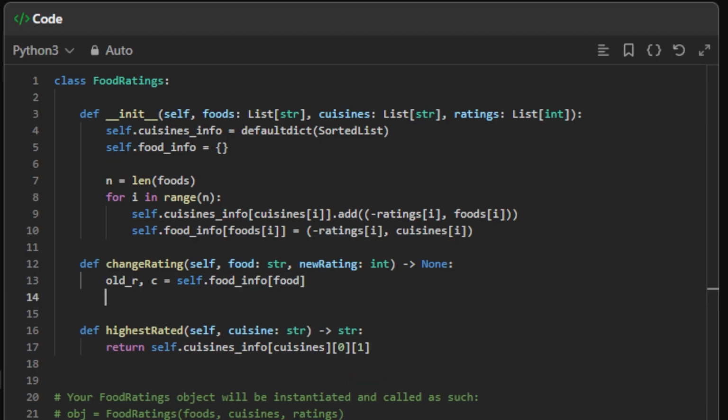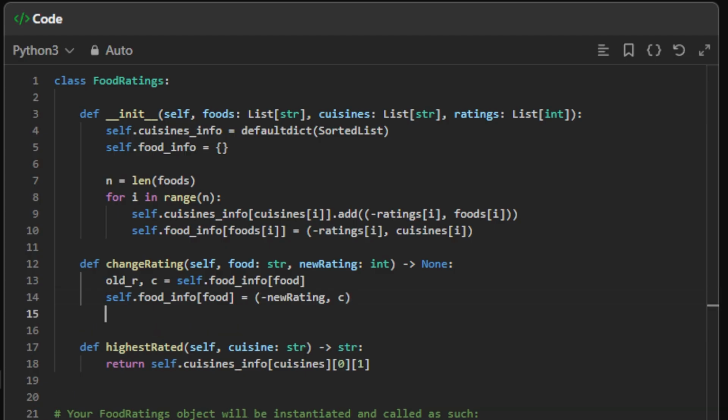And now with this information we can update self.food info at the given food, and this will be a new tuple with the new rating and the corresponding cuisine. And now we can remove the corresponding key from the map for cuisines.